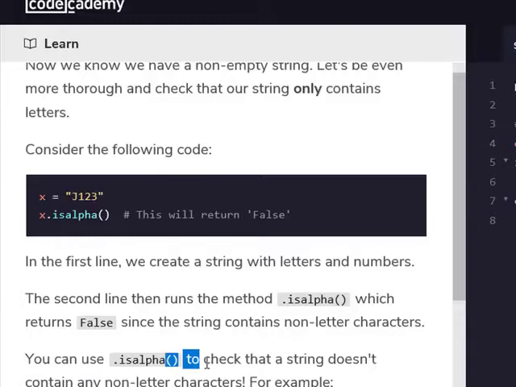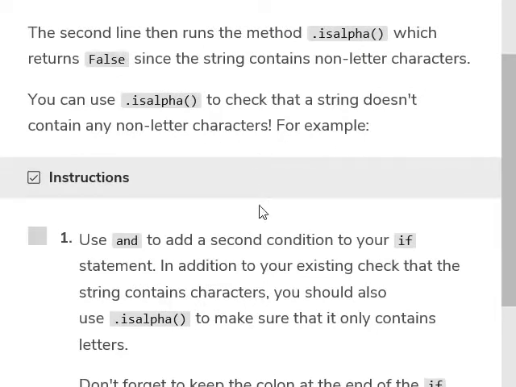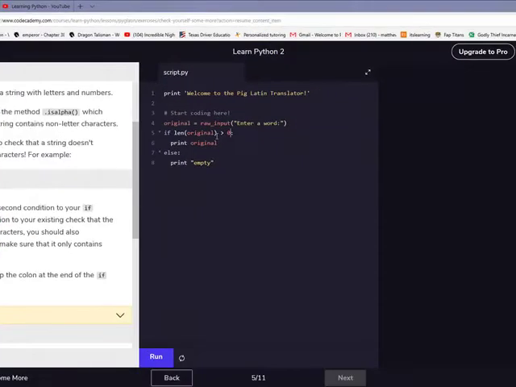You can use this to check that the string doesn't contain any non-letter characters. Use and to add a second condition to your if statement. In addition to your existing check that the string contains characters, you should also use .isalpha to make sure that it only contains letters.